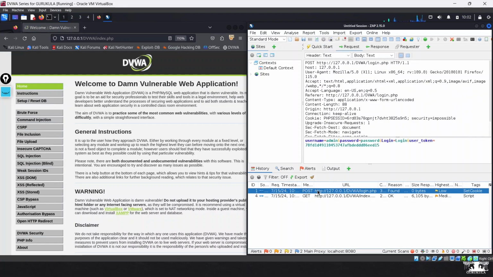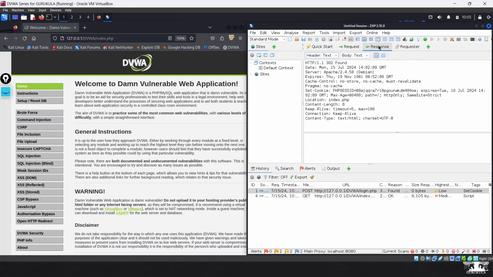One is the POST request which is sent to the web server, which actually contains the username and the password. Once we have logged in, if you look at the HTTP requests which have been exchanged between the client and the server, we can see that the first request is the POST method, and that POST method contains the username and the password and the action word login, and it also contains the user token so that it verifies the request is from the authenticated client. Now this is the request which has been sent, and now we can see what is the response that we have received.